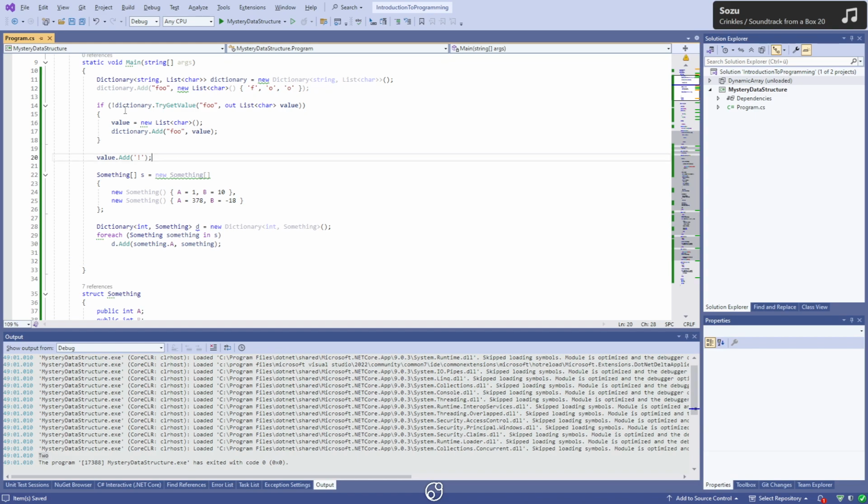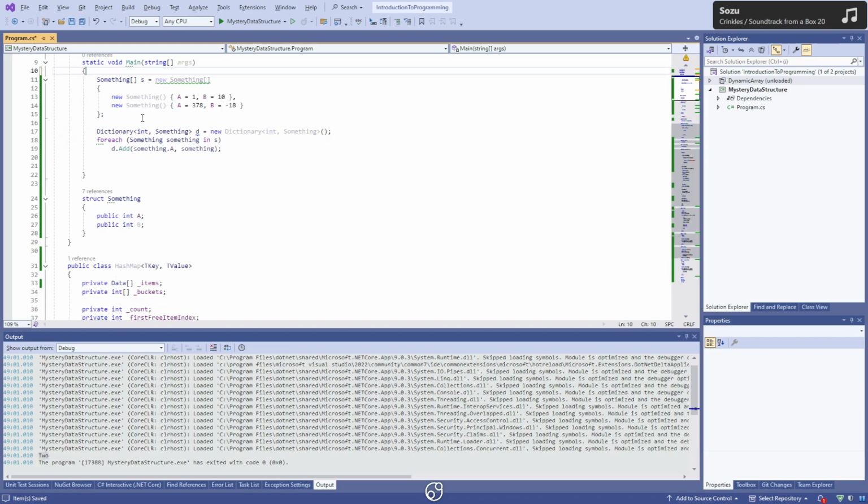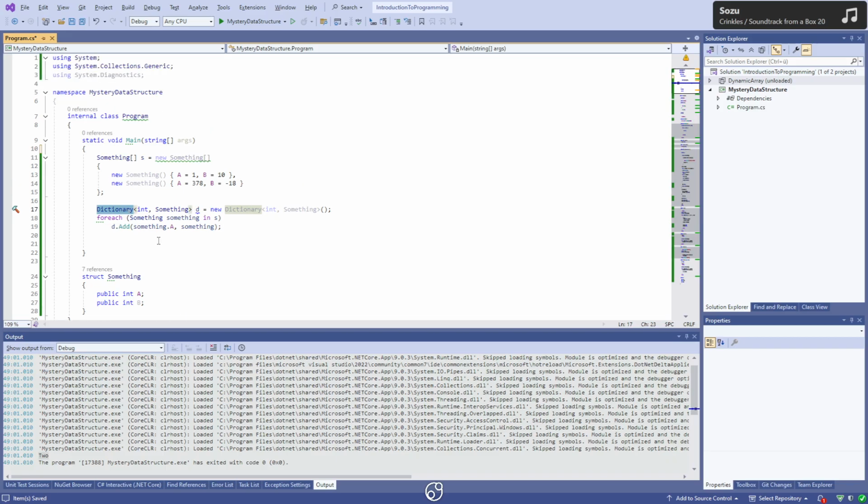So what I've done here, let's remove that, is use the dictionary to group an existing list of data based on one of its features. So if I know that I'm going to work with this data a lot, and I don't care about the order in which it is stored, I just care about some specific property in here, based on which I want to do some stuff, then I can just add them to a dictionary and use that specific property, in this case the field A, as the key.